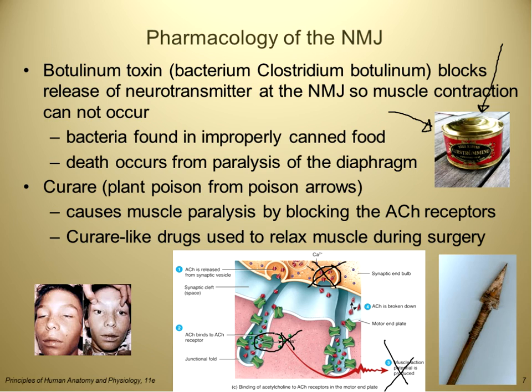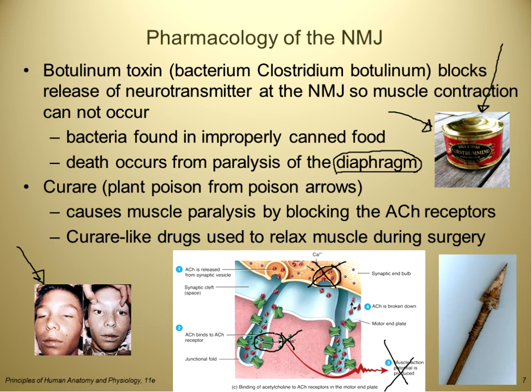So your diaphragm, which is your breathing muscle, will stop. It'll be paralyzed and you'll die because you can't breathe. So here's a picture of a boy with botulism. You can see his whole face is paralyzed because it affects the whole body. It doesn't just affect the diaphragm, it affects everywhere.